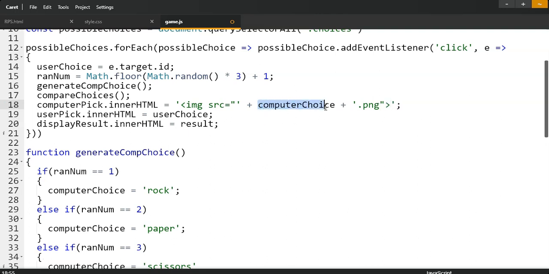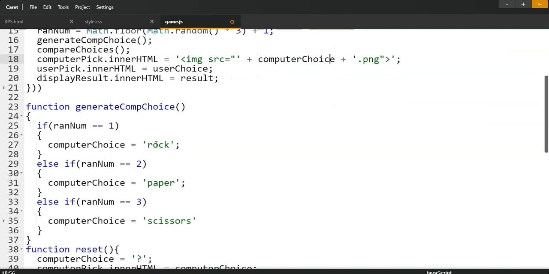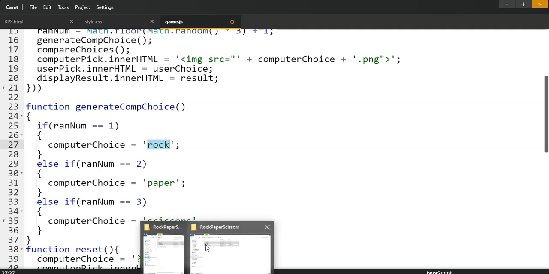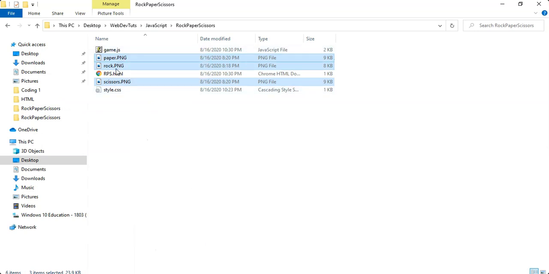That will make it one image tag with a .png, so rock.png. So just name all your images with the exact same capitalization: rock.png, paper.png, scissors.png. Then add the rock, paper, and scissors PNGs into the same folder as your HTML for the website.